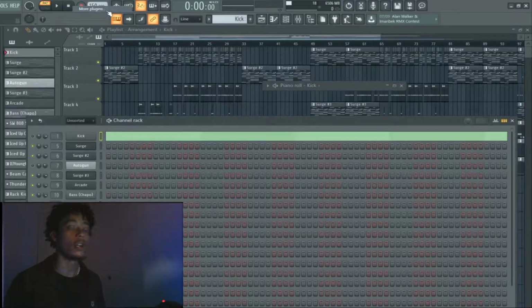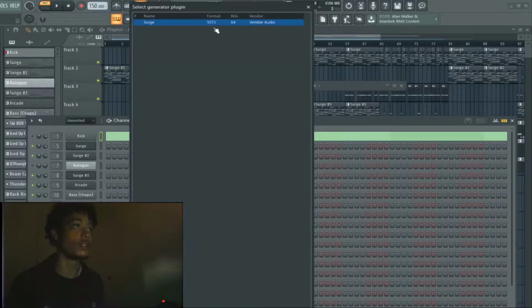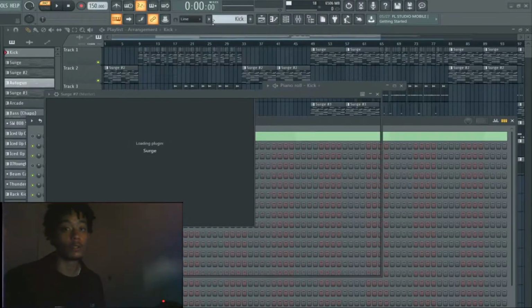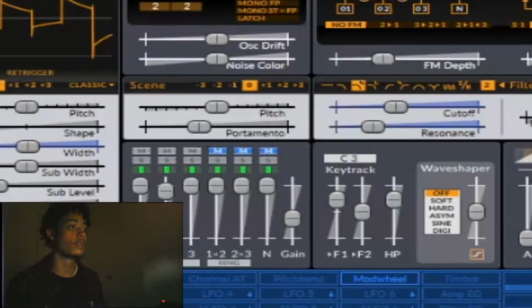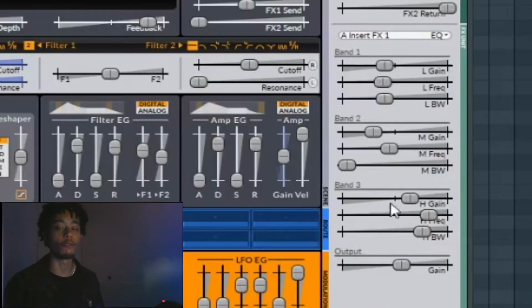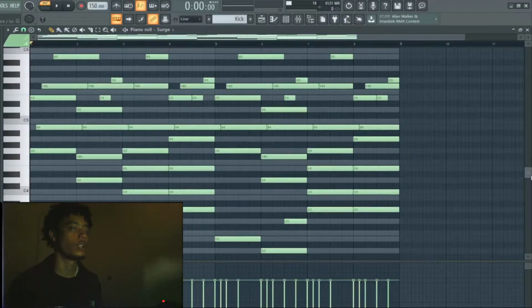After that, I went into more plugins. This VST I've been using for the past few beats. It's called Surge. It's a free link in the description. It's pretty great, it's free, so might as well get it. I selected this sound right here. Damage, turned the portamento up, edited these effects, as you can see. This is the melody I played out.